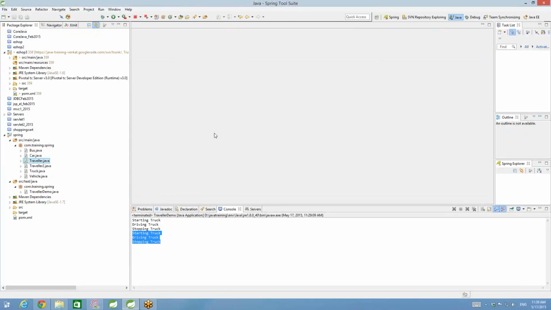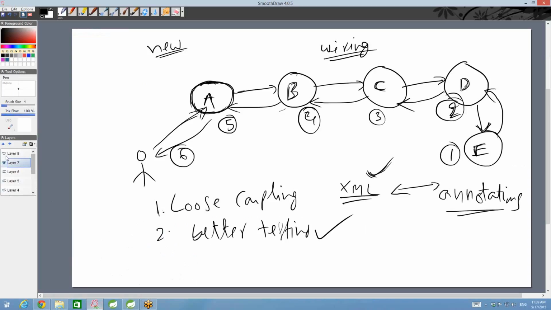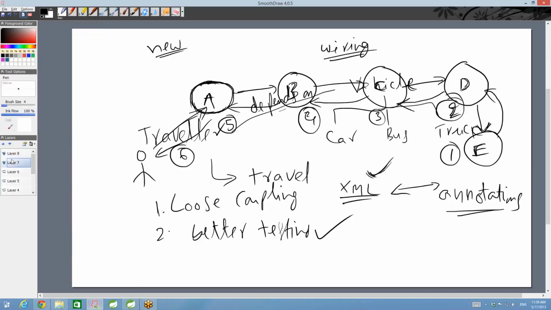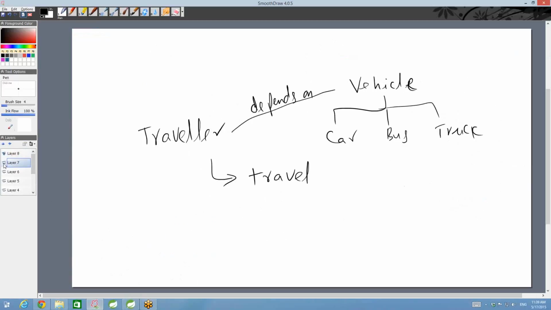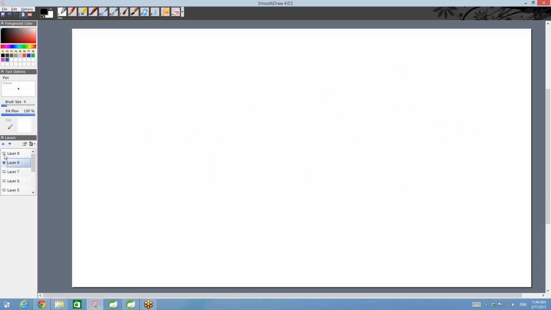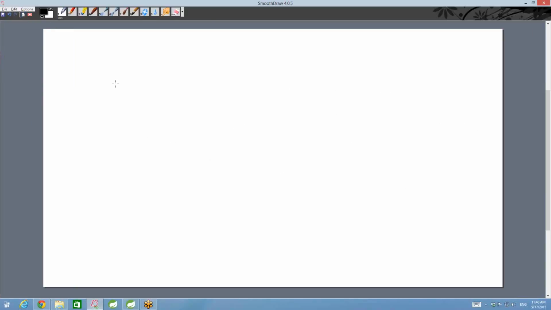Okay. Now, what happens in the case of Spring? Exactly in this traveler vehicle case.